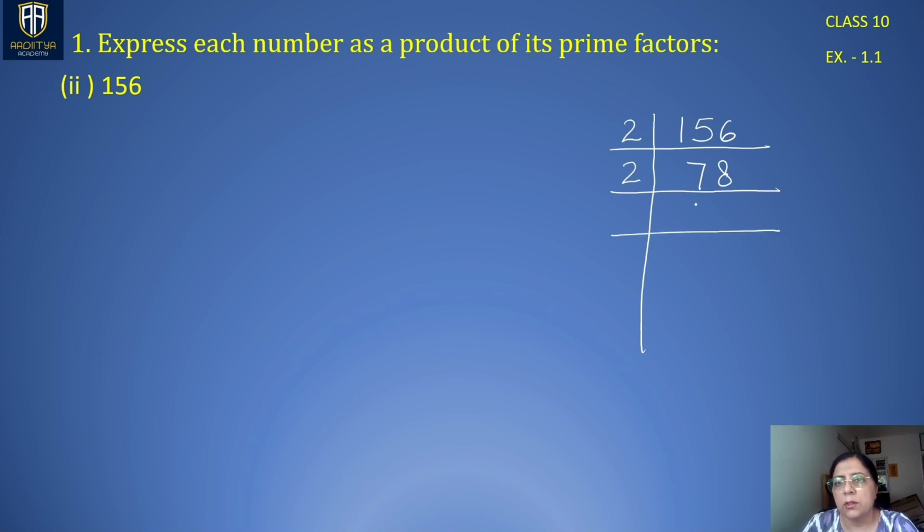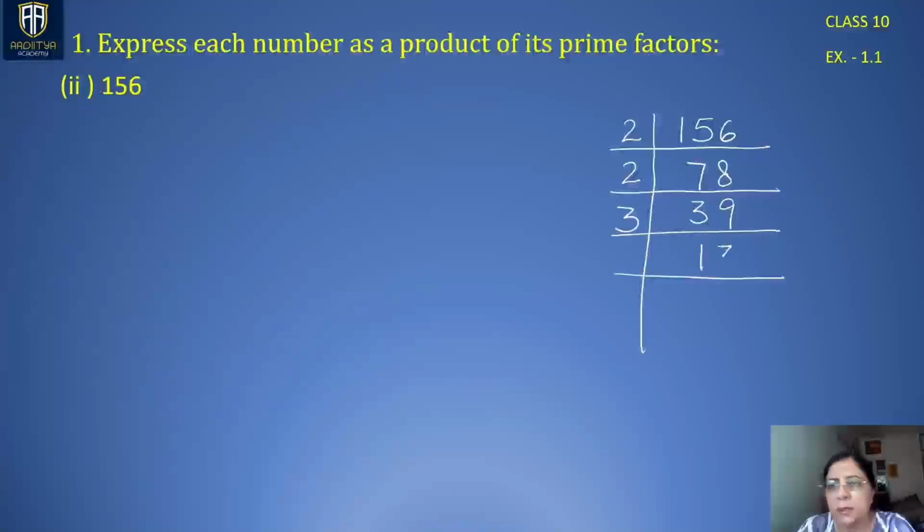So we get 2 times 3 is 6. 1 combined with 8, 18. 2 nines are 18. Now we have got 39. 39 is not an even number. So we have to drop 2 for divisibility. Next comes 3. For 3, you check the sum of these digits. 3 and 9. That is 12. 12 is a multiple of 3. So we can divide 39 by 3.